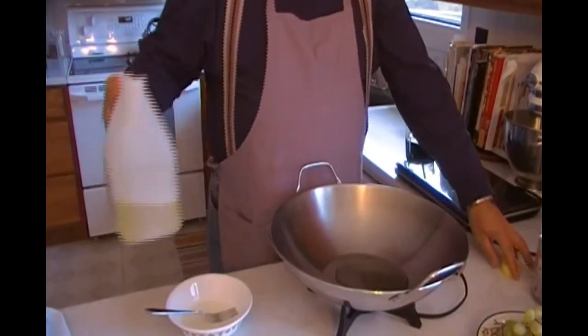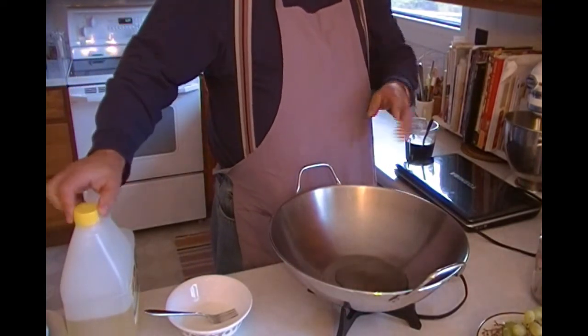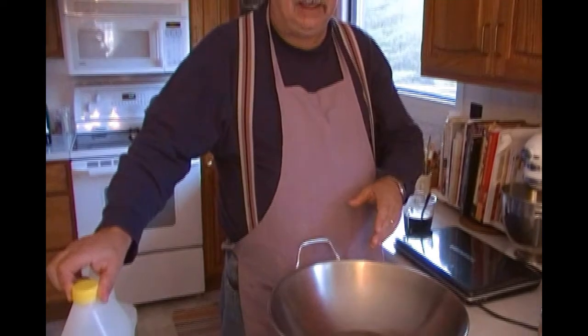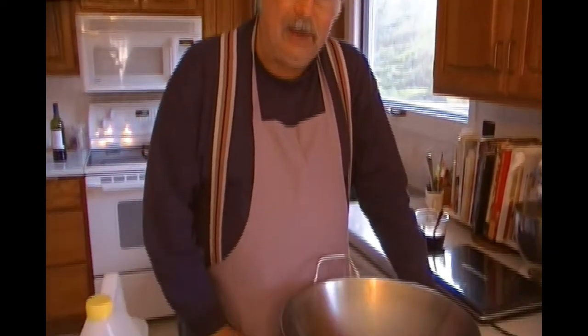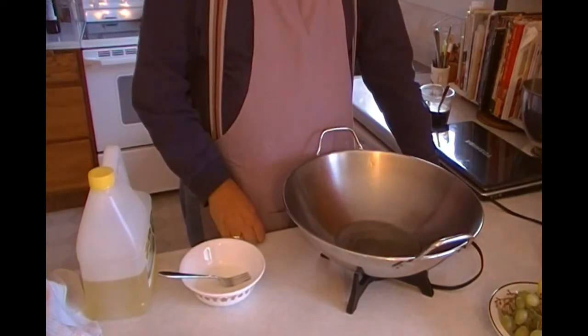Now this wok is 30 years old and is not non-stick. So occasionally during cooking the meat might stick a bit. Just throw a few tablespoons of water in and it won't stick, or buy a non-stick wok or use a non-stick frying pan. The wok will tell you when it's ready to start cooking because just a few little wisps of smoke will start coming off of the fat.